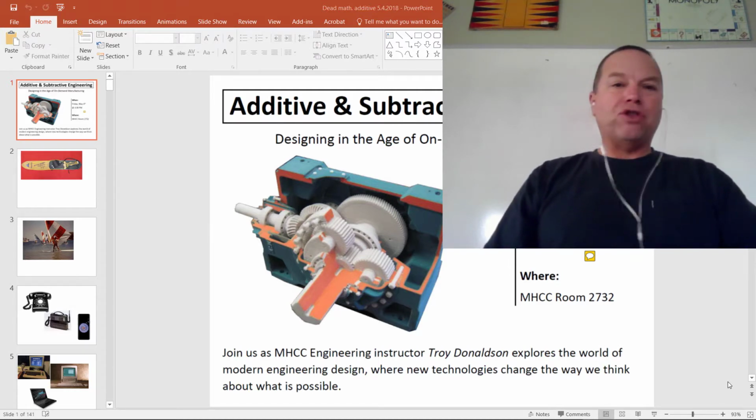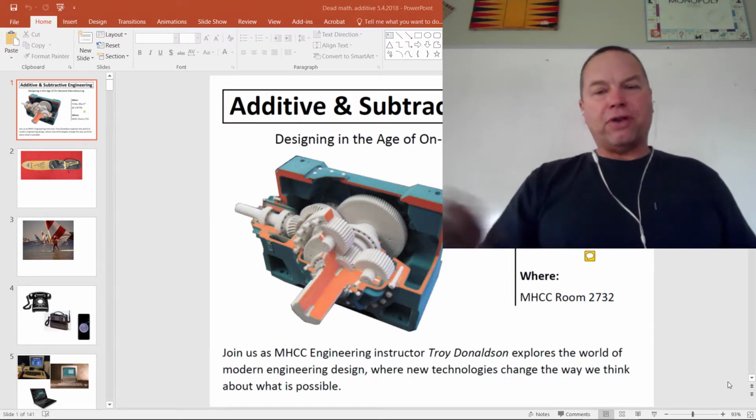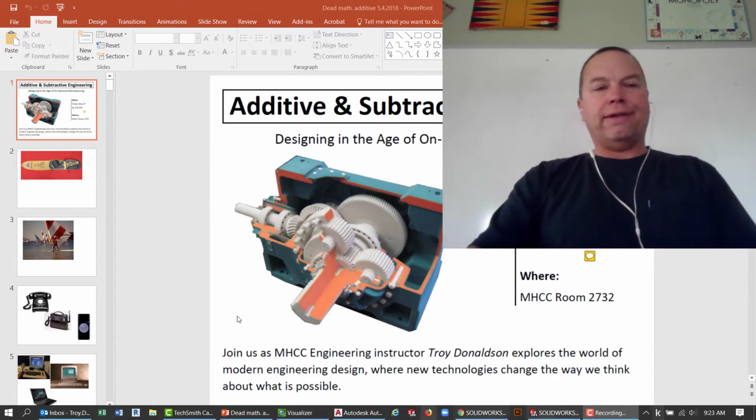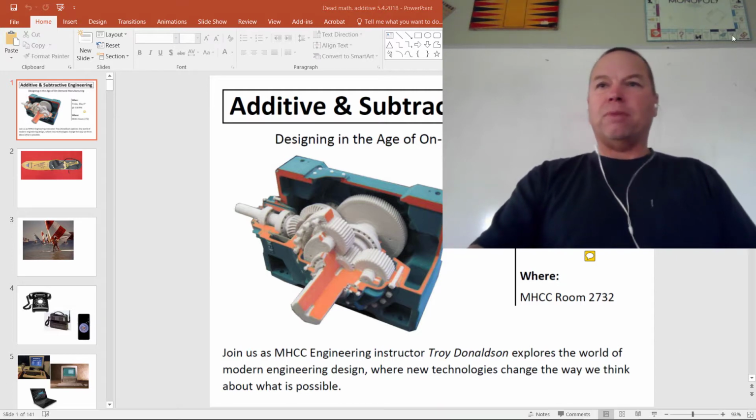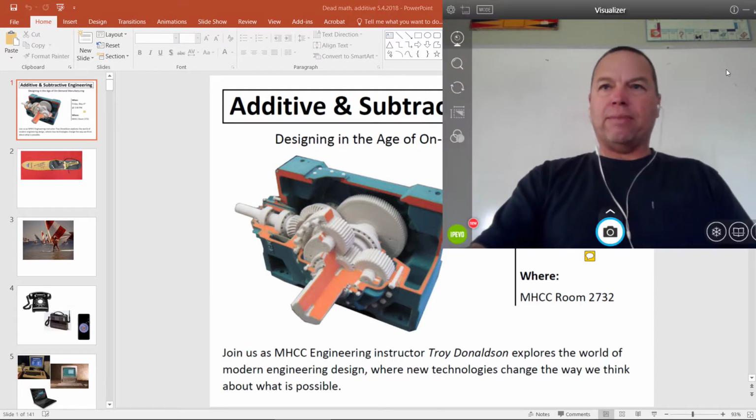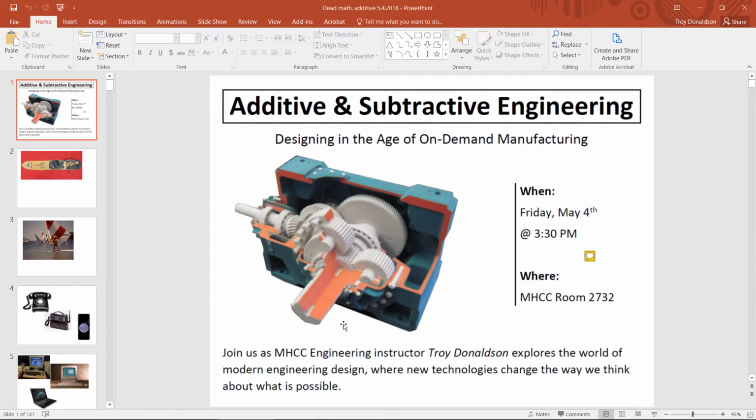Some think it's a giant shift. So let me explain what giant shifts are so you understand what that is. I'm going to get rid of me for a second. I might come back. This is a PowerPoint that I did for the Dead Math Society at Mount Hood. I'm not going to go into all the slides because I believe there's 141 of them, so probably don't want to do that. But I am going to take you through a few of them.